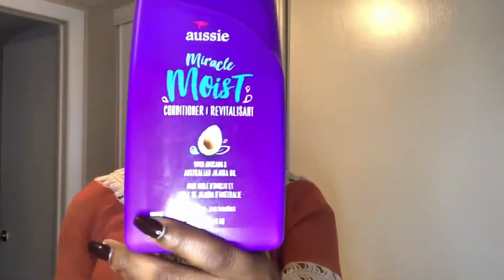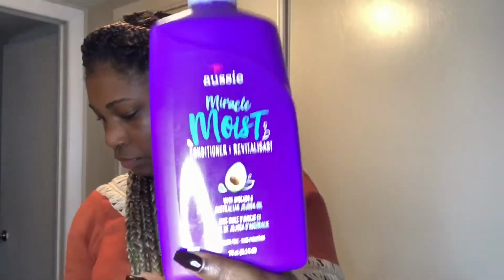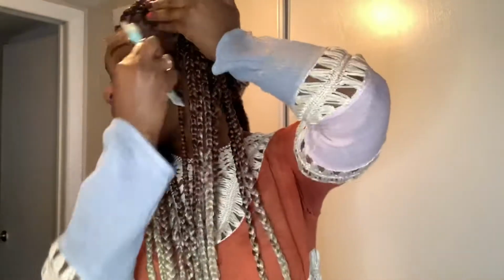Next, I am going to do my edges. Start with Aussie Miracle Moist conditioner on my edges, and I'm gonna spray them, just to kind of condition my edges before I begin to put all of this edge control and gel on my hair.